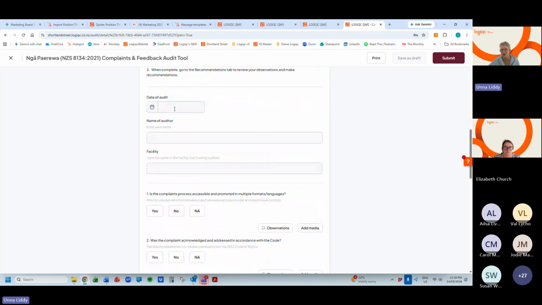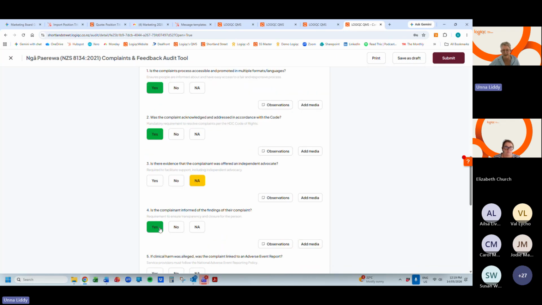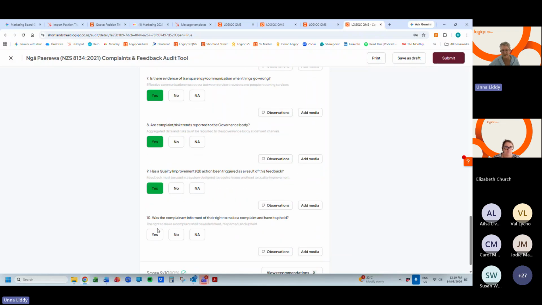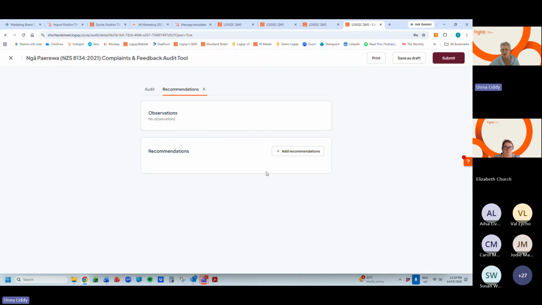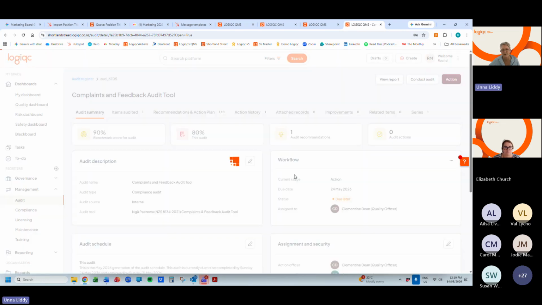What I'll do for this one, just to demonstrate, is go through really quickly and say that I've done this one. And I'm just going to make it really simple and say that everything was passed. So this is C2, just to make it different. In this instance, I'm only going to go for a yes or a not applicable, and I'm not going to go for a no, so I don't have to make the recommendations, just to demonstrate what it looks like. So I don't need to do any recommendations, everything's there, and let's now submit that anyway. Good, it was just really a prompt.